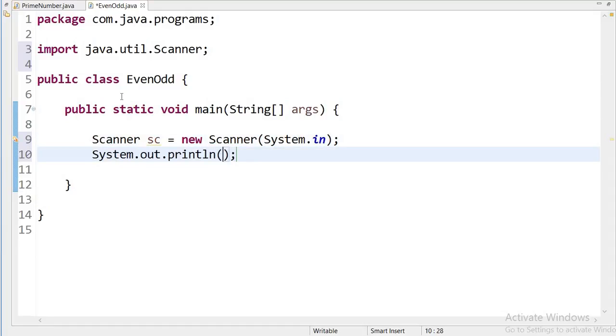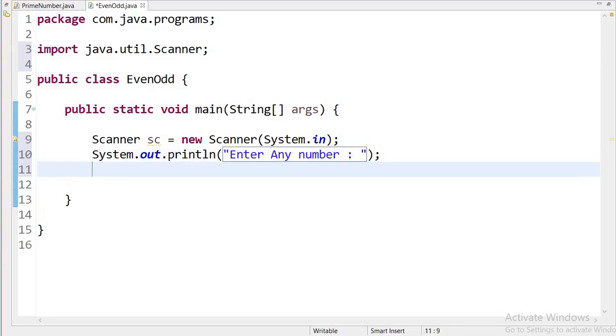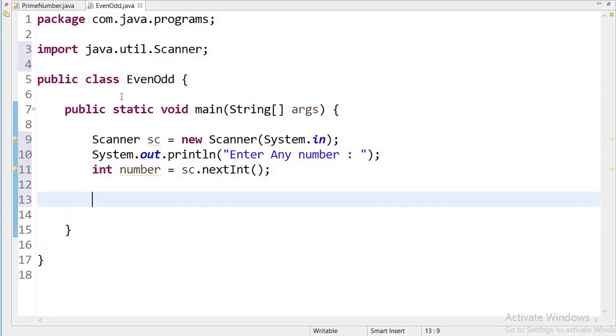Here I can print a message, enter any number, so the user can enter any number. Here it will store its value. int number is equal to sc.nextInt(). Here I will write the logic to check whether it is an even number or an odd number.